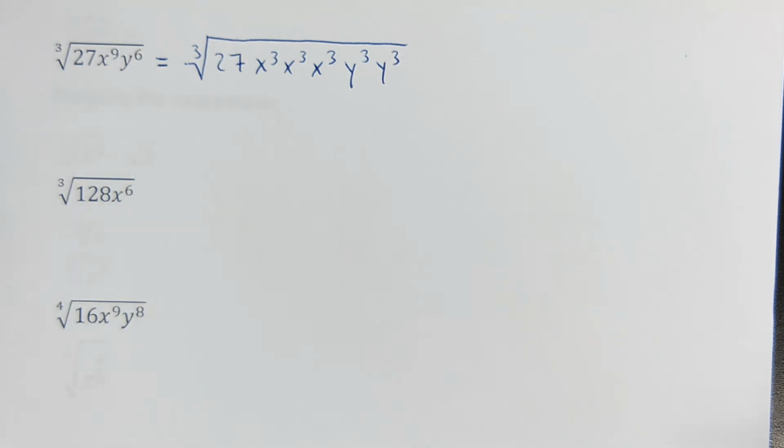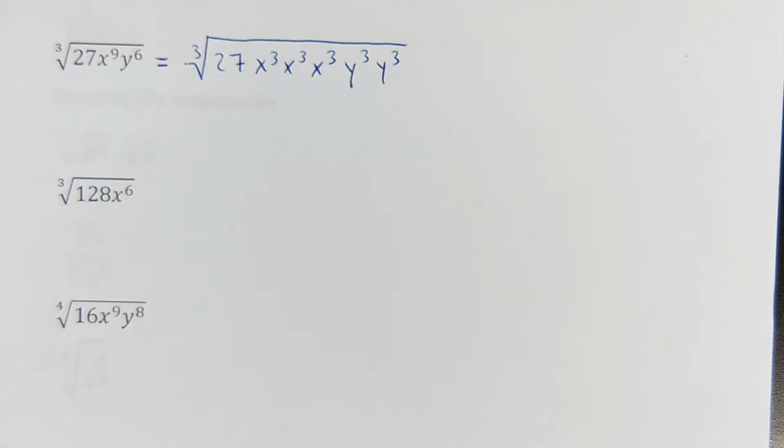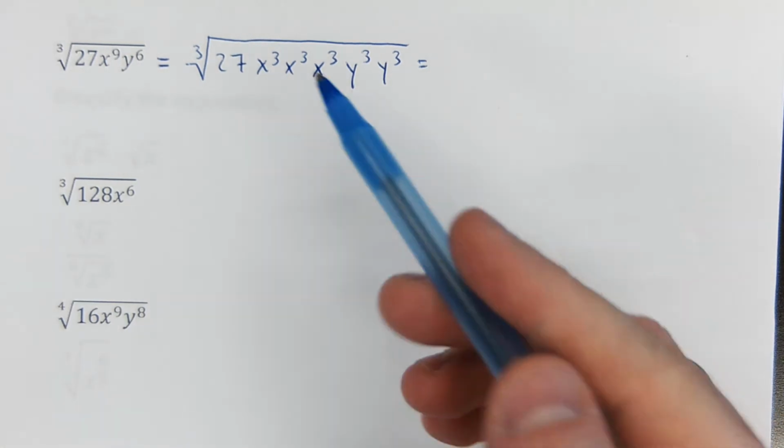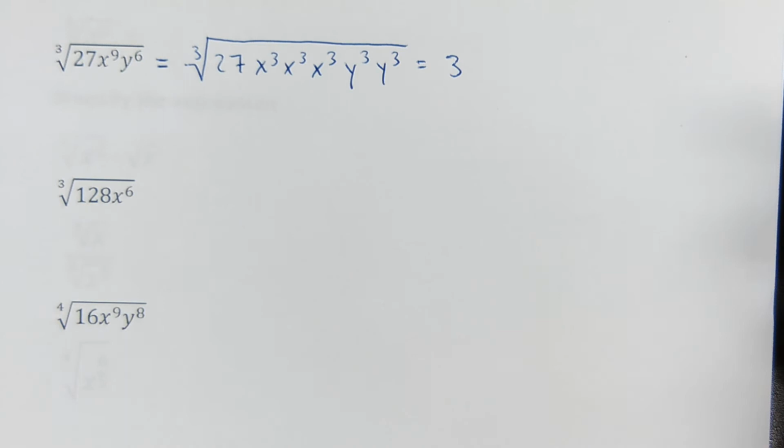And just like we learned before, when stuff comes out of the radical, you just multiply it to each other. I mean, it was multiplied on the inside, right? So when it comes out, it's still multiplied. So we bring this stuff out. The third root of 27 comes out as a 3, which is what I believe you were asking me, Mason. So we're doing it now.